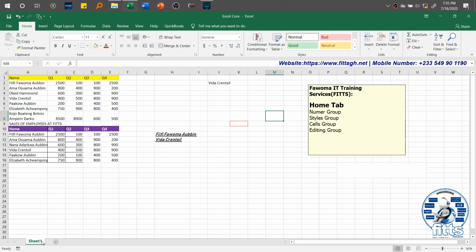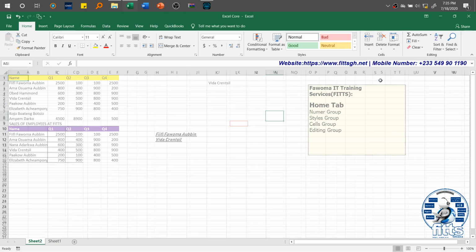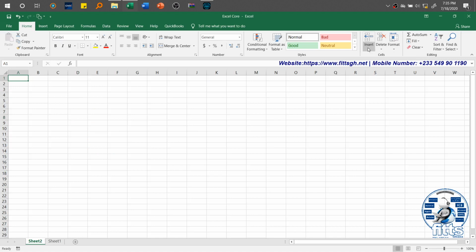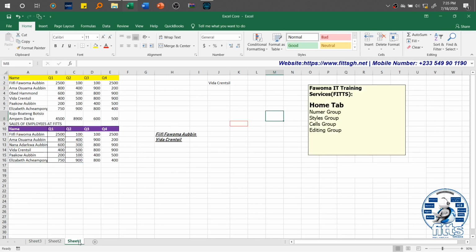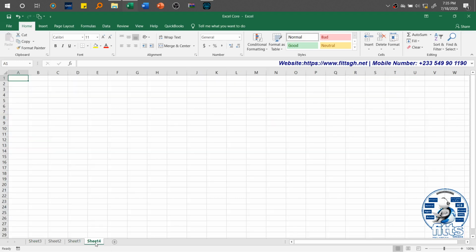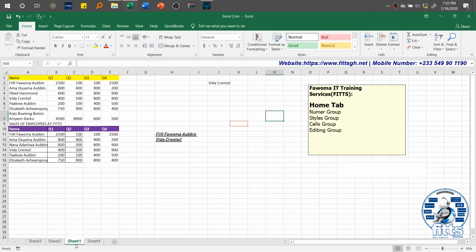So currently we have Sheet1. If I want to insert another sheet, once I click on the drop down for the insert button, I get the options. So what do I want to do? Okay, I want to insert sheet. You click, a sheet is inserted. I come here again, I click, a sheet is inserted. So we have various ways of doing that. Or if I click after this, I click on the plus, it will be inserted after this particular Sheet1. So this is how you make changes to the number of sheets within your workbook.